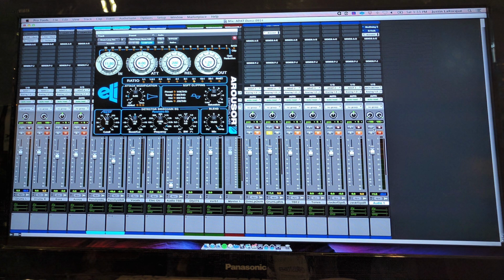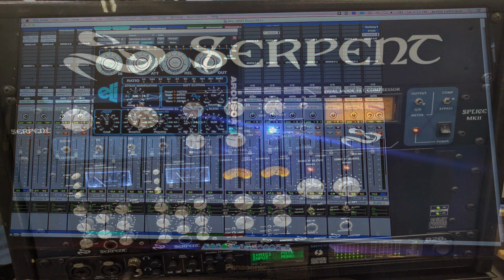I mean, this is, like I said before, one of the most anticipated plugins of this year. If you've been living under a rock, the plugin is out. You can download it. I think it's a 14-day demo that you can get right now and try it out for yourself.